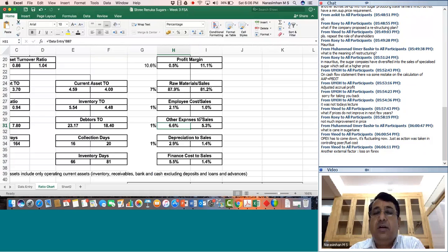Okay. Yeah, you're right. Loss on foreign exchange. These are all one-time losses that can always be fixed. The company has done some foreign exchange transaction, which might have resulted in a loss. This is all risky transaction, and risk has two sides. One is on the positive side, and the other one is the negative side. So in some years they would have benefited, in some years they would have lost. So this year there happened to be a loss, and the company will learn from the mistake.